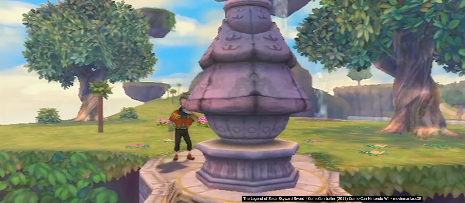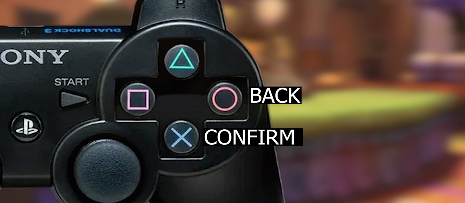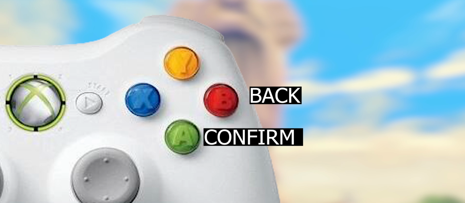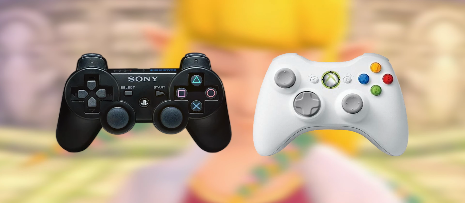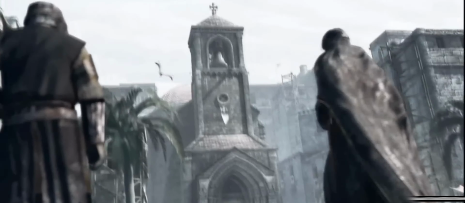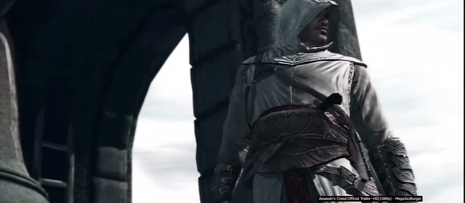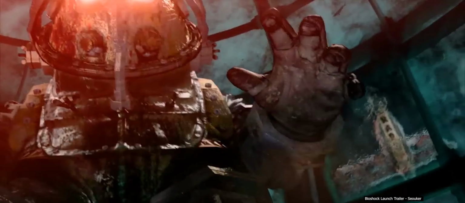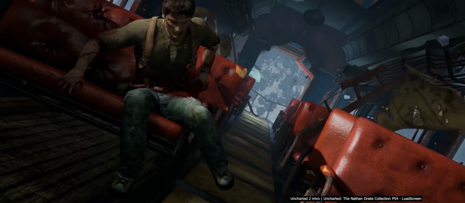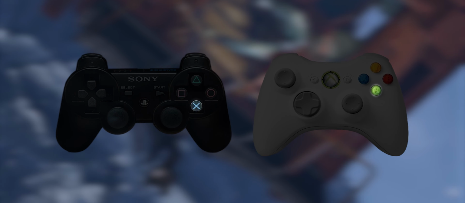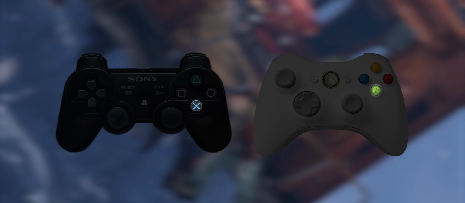So Western developers focused on Xbox 360 and PS3. Coincidentally, the Western PlayStation button layout perfectly matched the location of Xbox ABXY. Two similarly powered consoles that share similar button layout? This was a perfect match. Iconic video game franchises were born during this generation. Titles like Assassin's Creed, Call of Duty, BioShock, Dead Space, Gears of War, Uncharted all came out during this generation, all using the bottom button, X or A, as confirm.